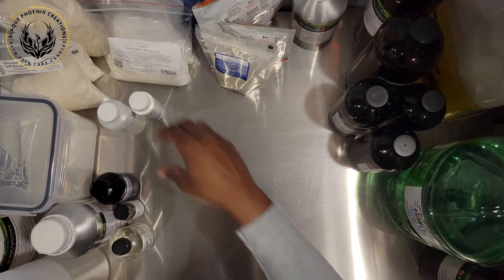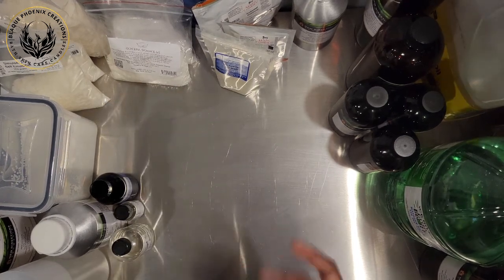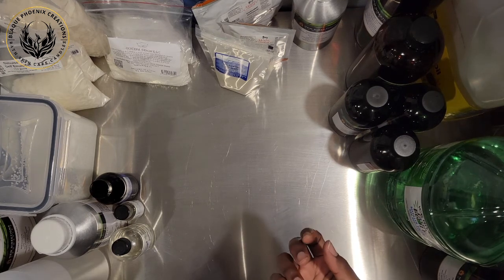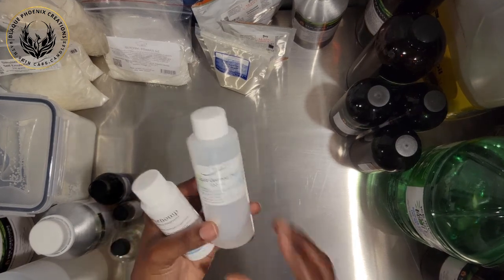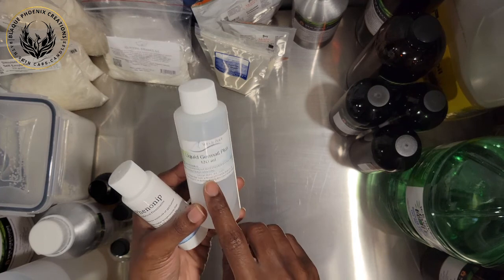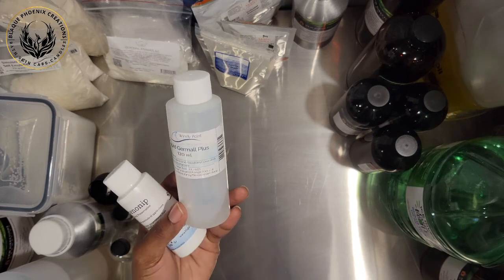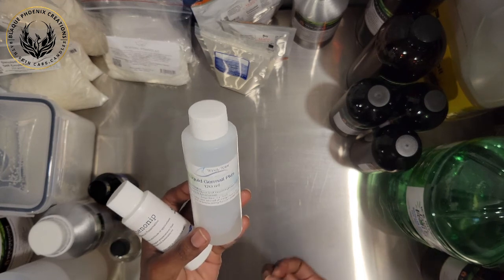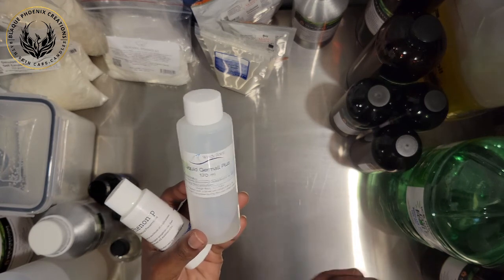Now, another thing I will share with you is adding preservatives to your formula. If you're keeping this for yourself, it's fine. Just keep in mind that it might not last that long, and you might have to put it in the fridge. But if you want to add a preservative, you can add Liquid Germall Plus. Now, this is a broad spectrum preservative, so it will be fine. As per the supplier's information here, the usage rate is 0.1 to 0.5%. So make sure when you're doing your formula calculation that you're keeping that in mind. It's effective over a broad pH range from 3 to 8.